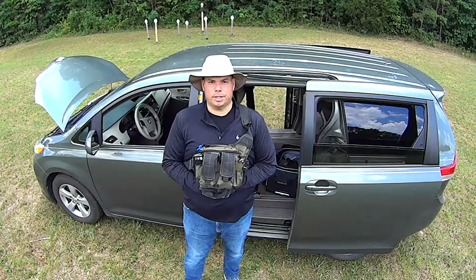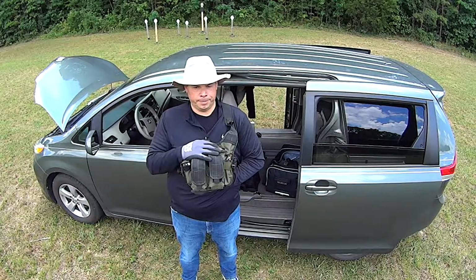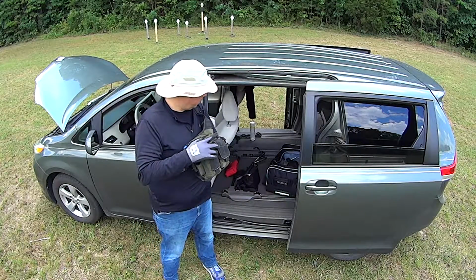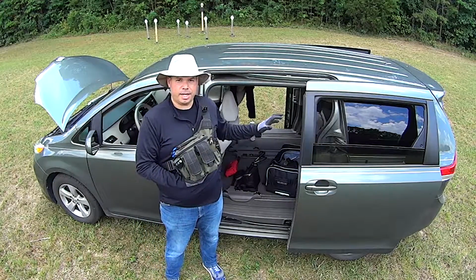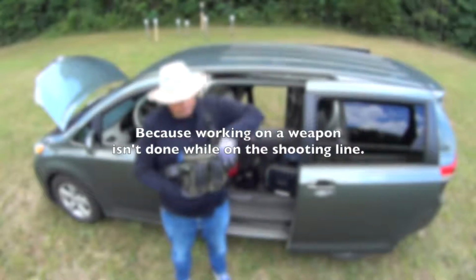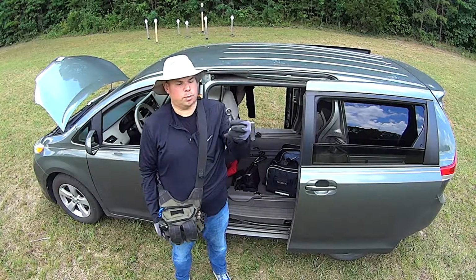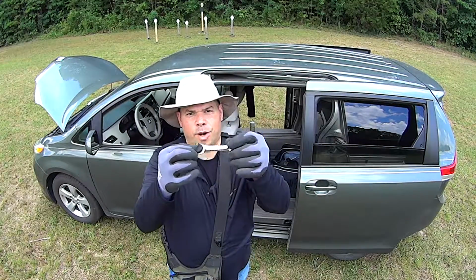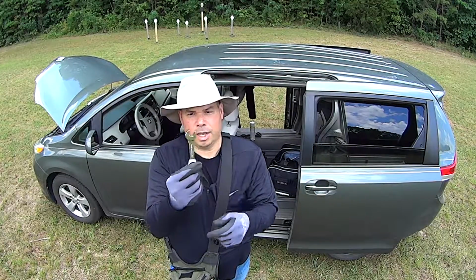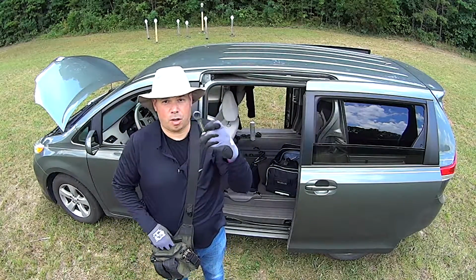When you go out to training classes, you should have the things immediately with you that you need. And I don't mean, for example, I don't have dedicated weapons tools in this bag. The only tool per se that I have here is this very, very tiny wrench that I bought. It's a 14mm wrench, and it's one of those ratcheting wrenches. All you have to do is flip it over and it ratchets in the opposite direction because it's a straight cut. I don't even use that end. Every target that you see downrange runs off of this wrench, all the hardware on the back.